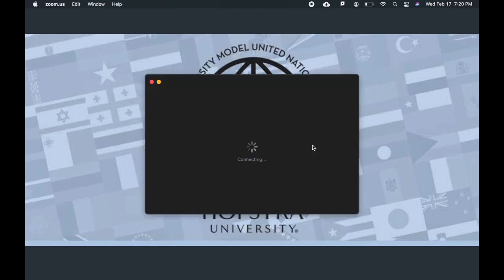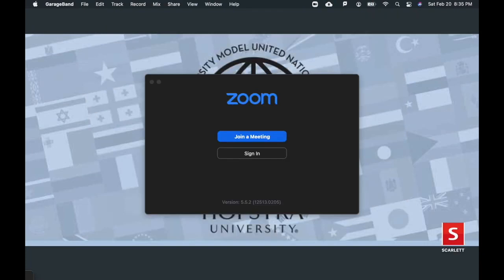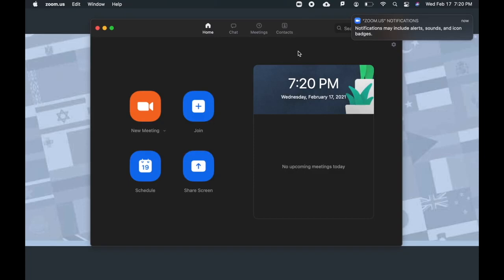If you already have the Zoom application installed on your device, we'll need to make sure that the program is up to date. If you do not have an active Zoom account, your Zoom app will look like this. Without signing in, you do not have access to the Update button within the app itself. Because of this oversight, you'll likely need to delete your current app and re-download it to ensure you're on the correct version. For those of you who have active Zoom accounts, please follow these instructions to update.